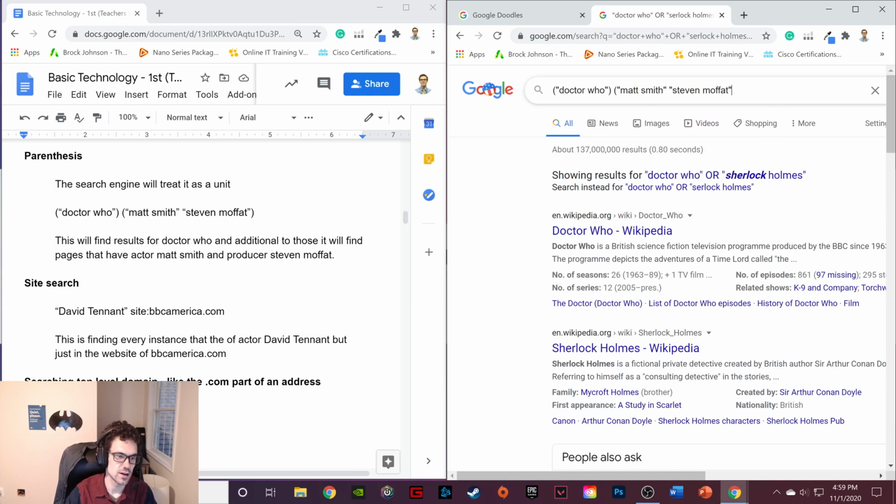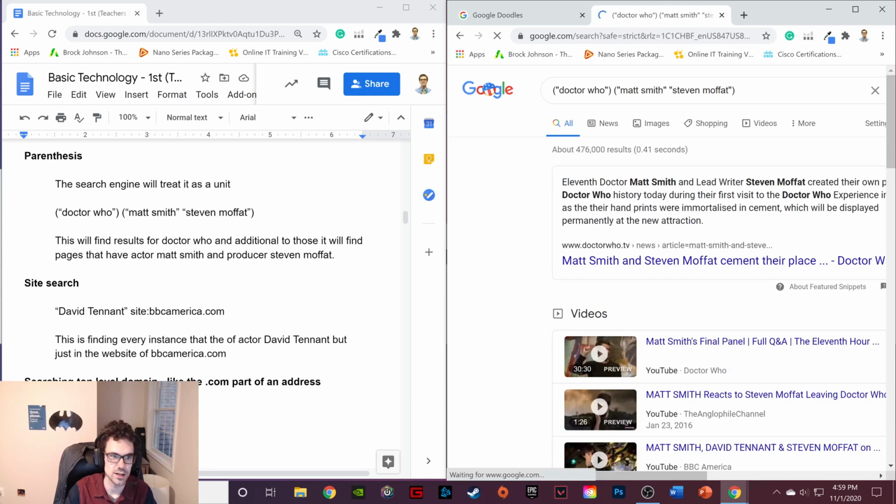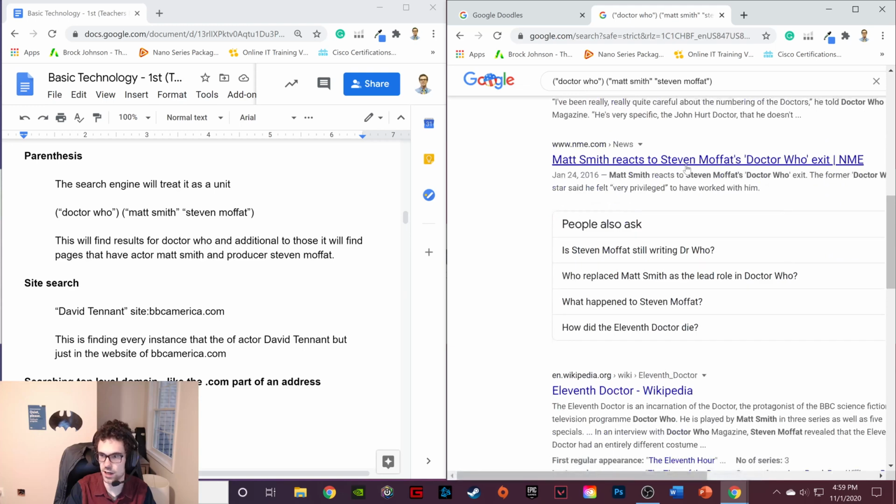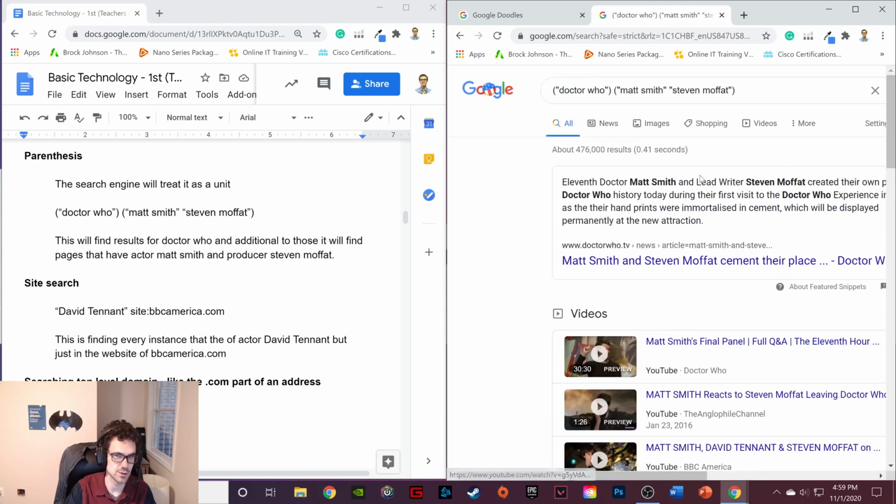This will find results for Doctor Who, in addition to those, it will find pages that have the actor Matt Smith and producer Stephen Moffat. And so that's kind of nice. And this is another parenthetical search. So we have Matt Smith, the director, Stephen Moffat. Okay, they're both mentioned in these articles. See, Stephen Moffat, Matt Smith, still the 11th Doctor.